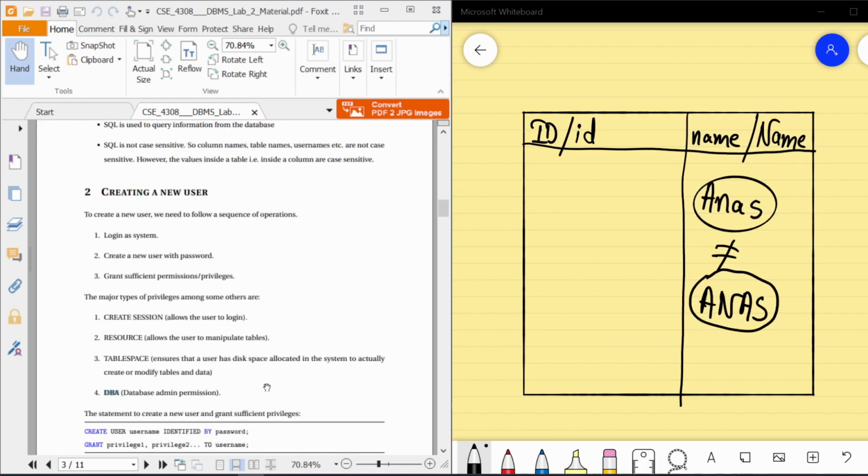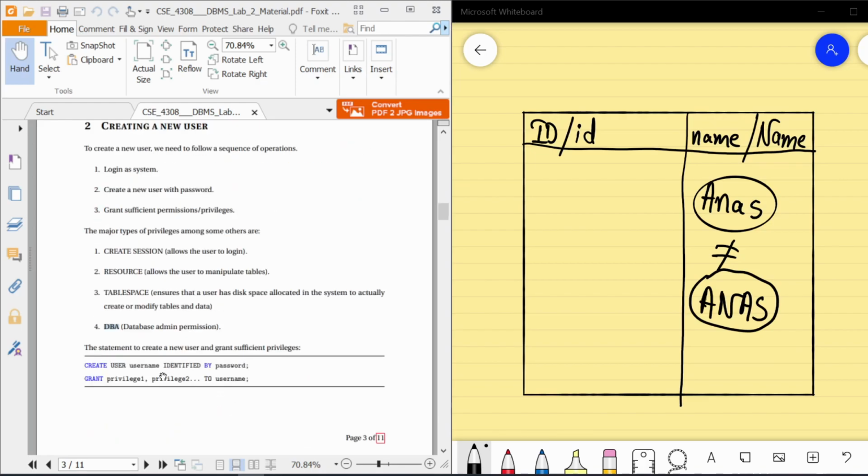All right. Now let's take a look at the syntax that we need to follow whenever we want to create a new user. Now, remember when I said that the SQL language is not case sensitive? Well, for easier understanding, throughout this video, we are going to write down all the keywords of SQL in uppercase letters and all the non-keywords in lowercase letters. Okay, so that will make things easier to understand when learning the SQL language.